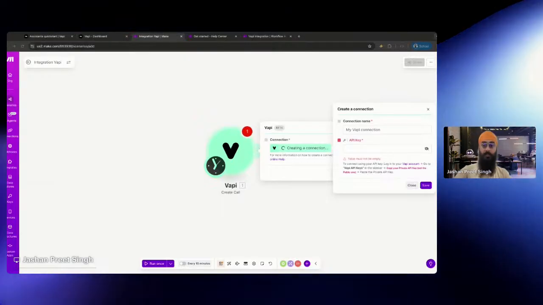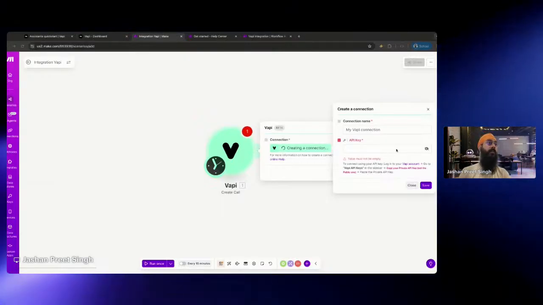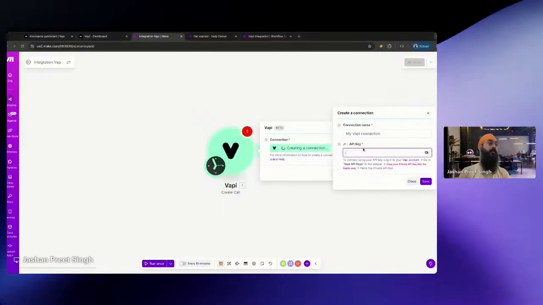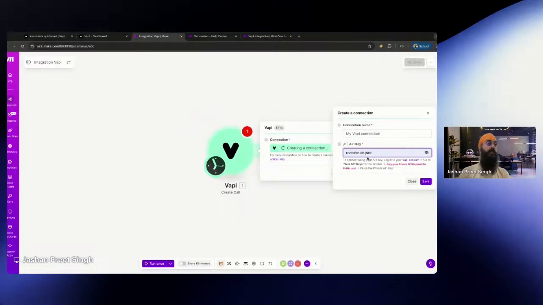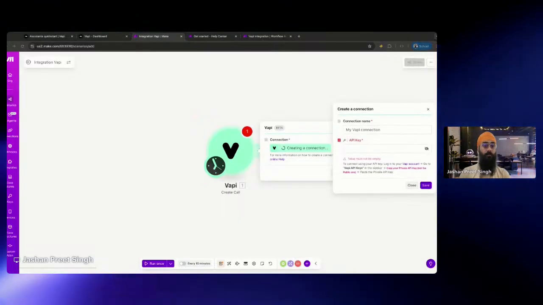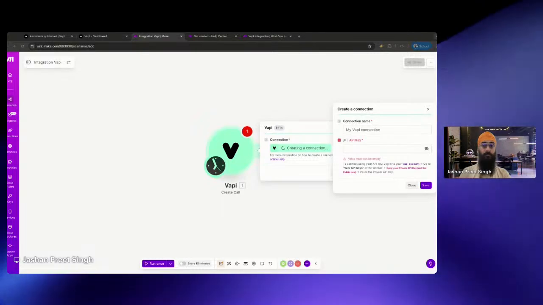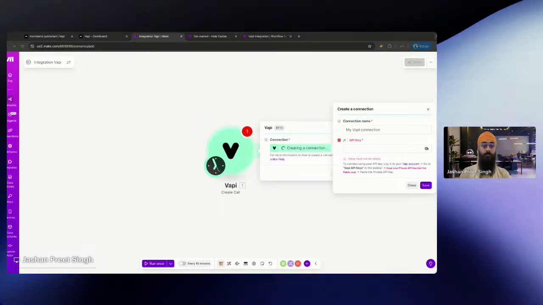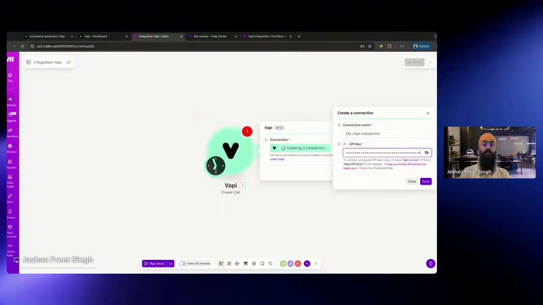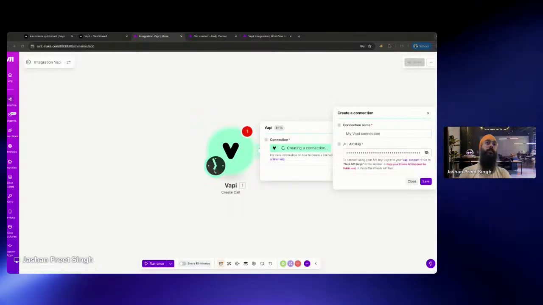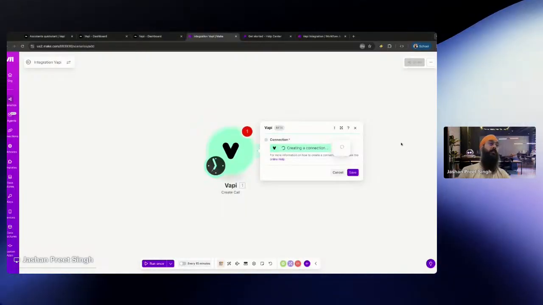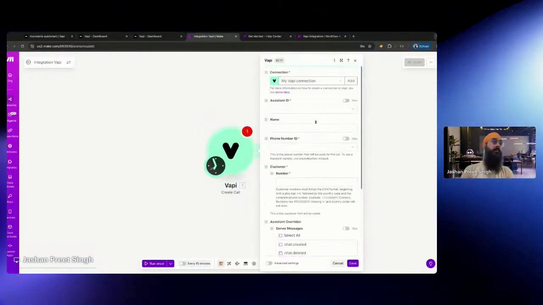I don't want to show my API keys, but okay, they need the private API key. Yeah, I hope this should be the one. So I just copied this private key from here and saved. Let's see if it is able to create a connection successfully.